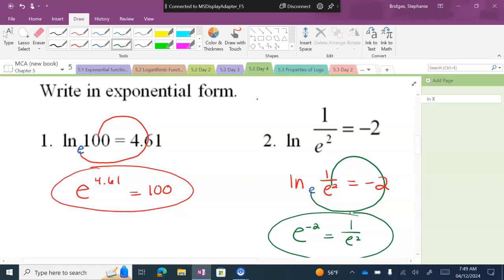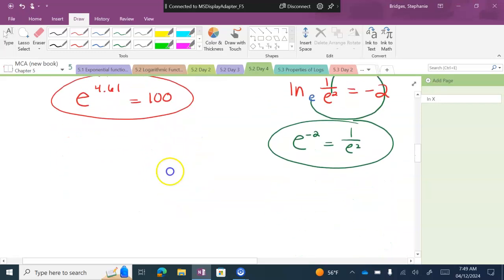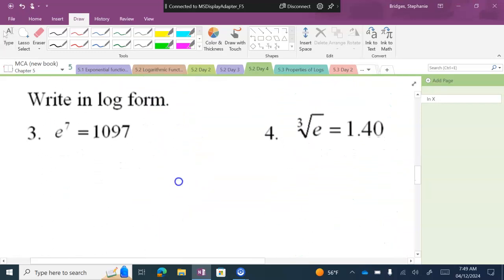Okay. So then we're going to go backwards. I'm going to give it to you in exponential, and we'll take it to log form. Take a minute and write those two problems down, and we'll talk about how to do that. I'll show you the first one, and then I'll let you try the second one. Oh, no, I'll have to do the second one.